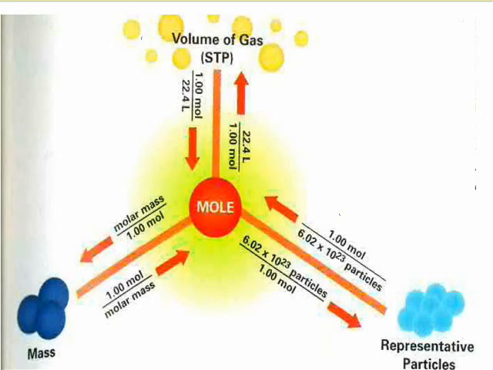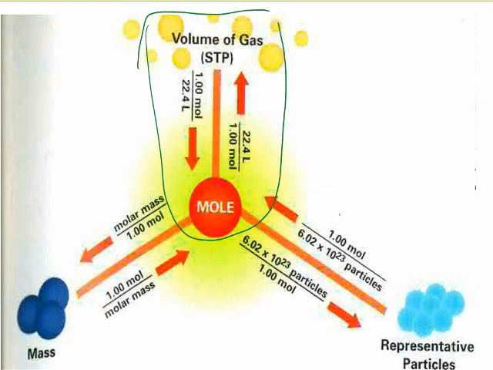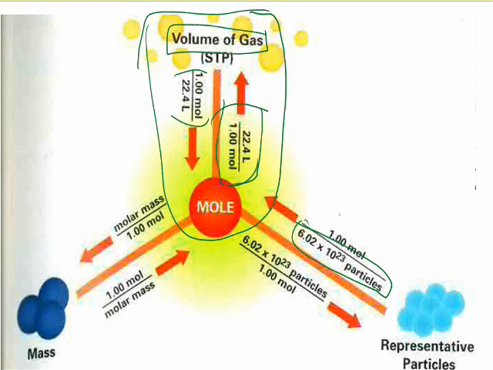So let's look at our roadmap here. This is volume at standard temperature and pressure. We can go from the volume of any gas to moles by multiplying by 1 over 22.4 liters, or we can go from moles to the volume of any gas, and this has to be a gas, by multiplying by 22.4 liters over 1 mole. This is the easiest because we don't have to multiply or divide by a big number here. We can just multiply or divide by 22.4 liters.